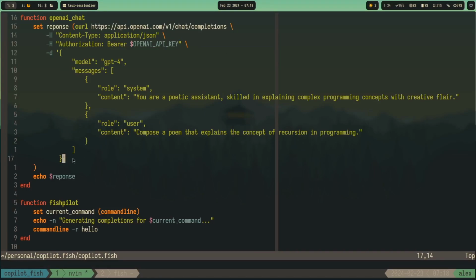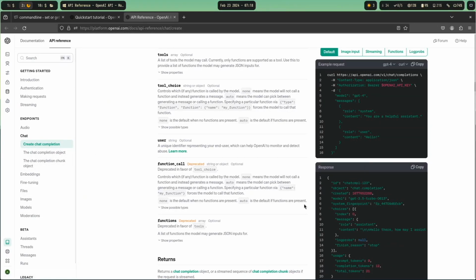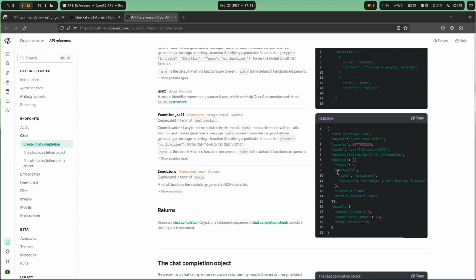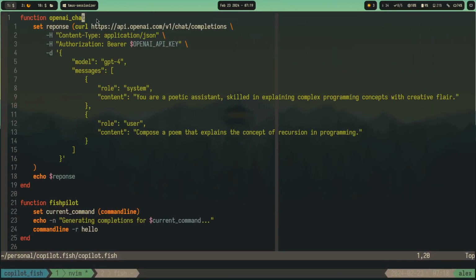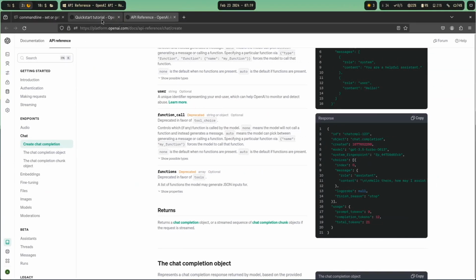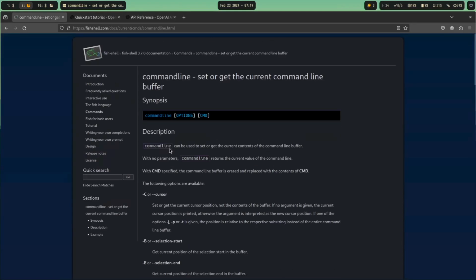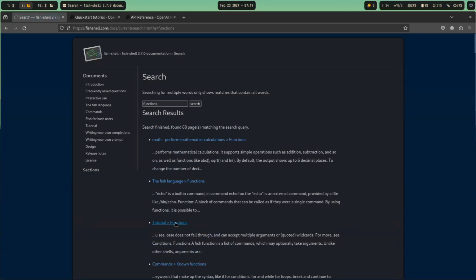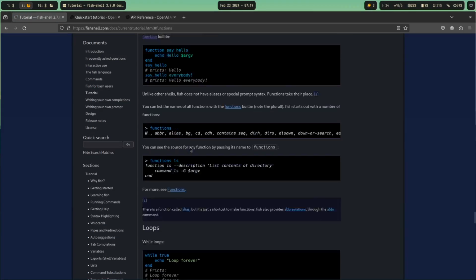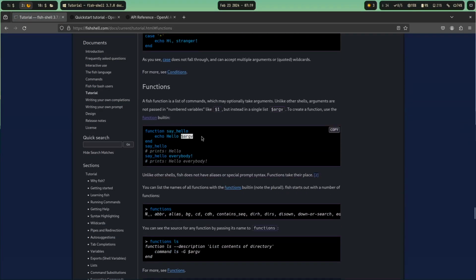Now something else that we can do with the response is to actually parse it with jq and get just the message. But first, let's see inside of this thing for functions, how do we get the arguments, because we are gonna need, when we have argv, which is like all the arguments, and the arguments is like one.